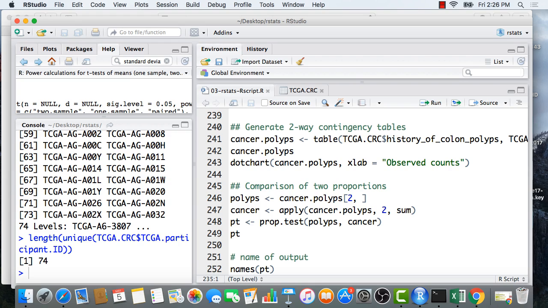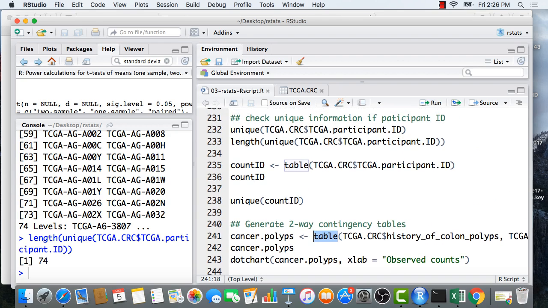Then let's make a contingency table. This is also a table, right? But before, I used only 1 column of information. So for example, based on this ID, it counts how many rows we have. If you have more than one column, we can also make different tables. So now we can only count 1. If you have 2 pieces of information, 2 group variables, you can make a 2-dimensional table. That is a contingency table. So let's try to do this.